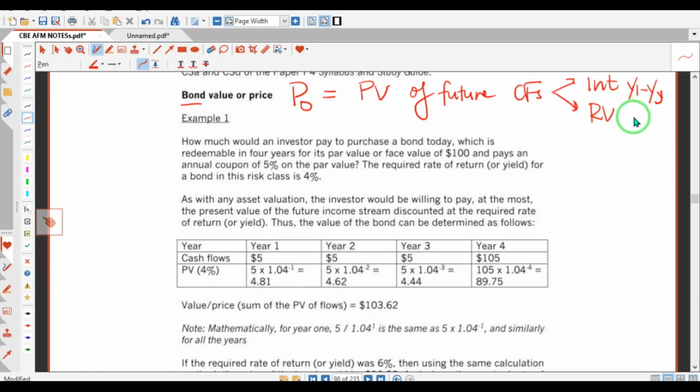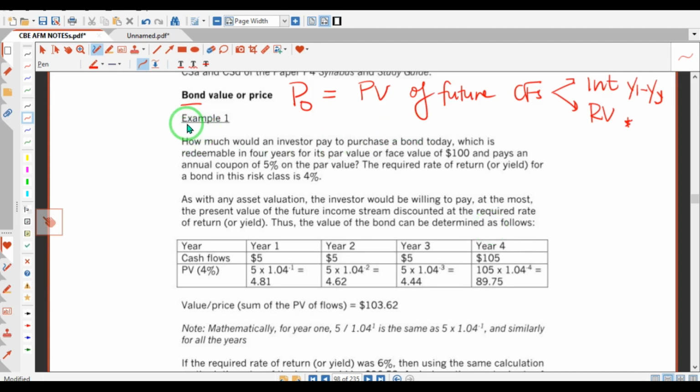And redemption value, which is going to be your last day, you're going to get back your capital amount, so that will be the redemption value. So sometimes the questions will say redemption at what? Most of the time it will be redemption at par, but lately your examiner is changing it to redemption at a premium of say 5% or 8%. I think we can go about that, easily calculate that one.